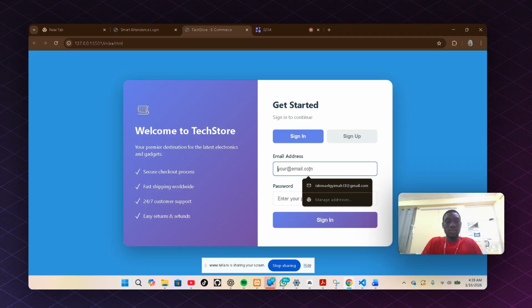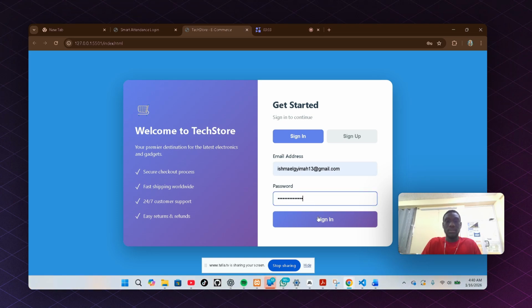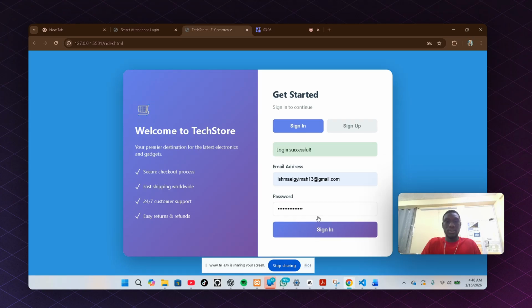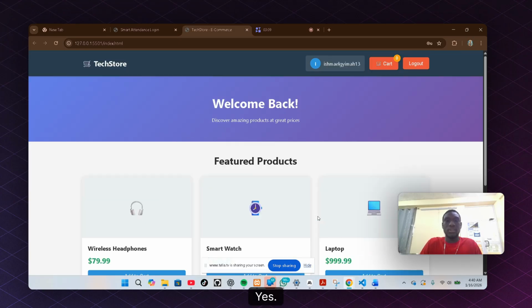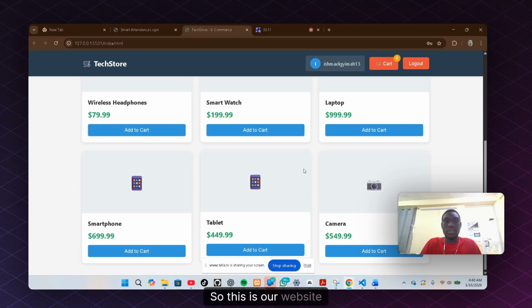I use this address and our password. Yes, so this is our website that we created.